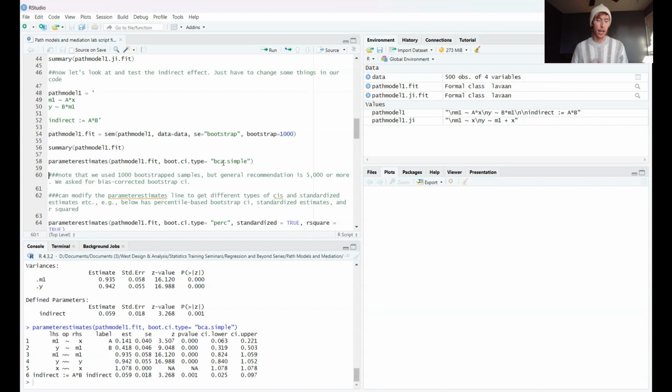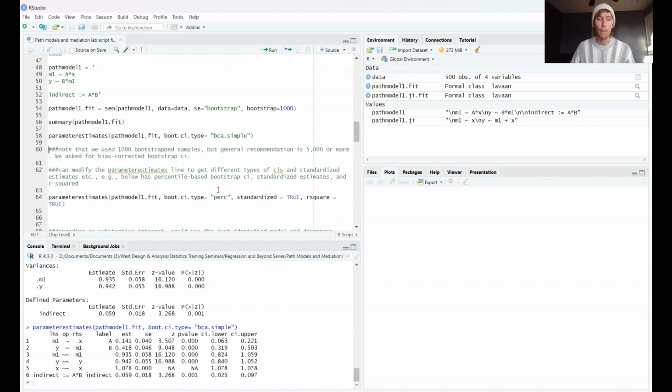Remember I said the sampling distribution is not normal. The basic idea is that it's a z-score correction that quantifies the amount of bias, and we add that as a correction when creating the confidence interval. I'll share a paper that talks more about that, but it is commonly used.